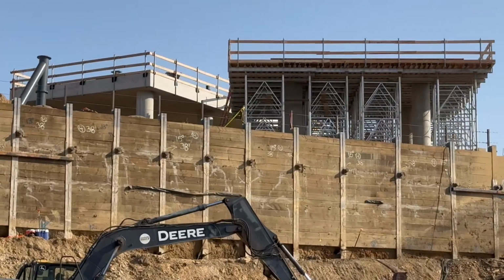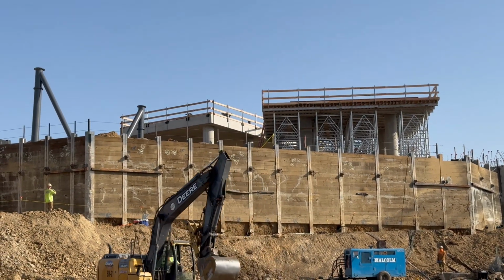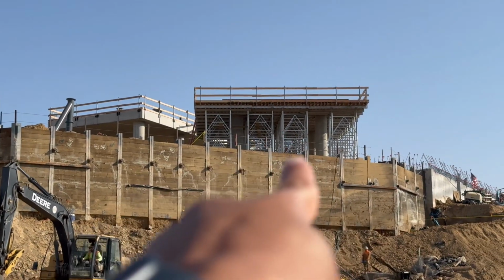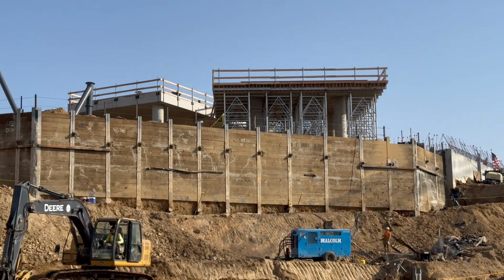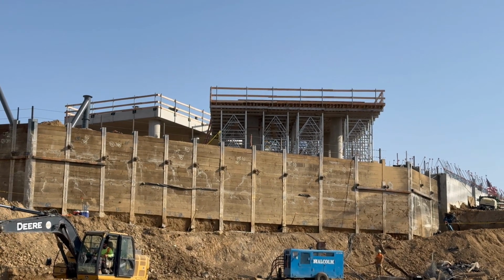So that's pretty cool. And we'll be watching to see if any more supports, any more track work comes on there. Because that's done once they take off these little temporary footings there. It's done just like that. So curious to see if there'll be more track installation and support installation this week.